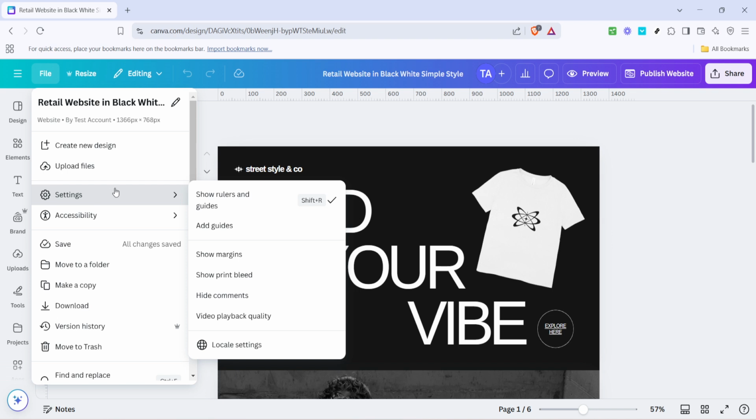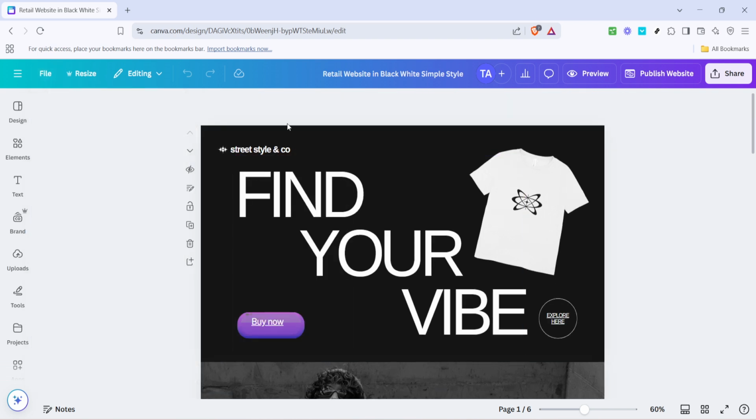This is particularly useful if you've been finding the guides distracting or if they've outlived their usefulness during your design process. Now pay attention to the Show Rulers and Guides option. If the rulers and guides are currently displayed and you'd like them turned off to clear your design layout, make sure you select this option. Clicking Show Rulers and Guides toggles them on and off. In doing this, you effectively remove the rulers from your viewing pane until such a time as you may need them again.